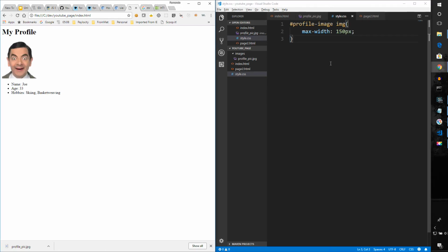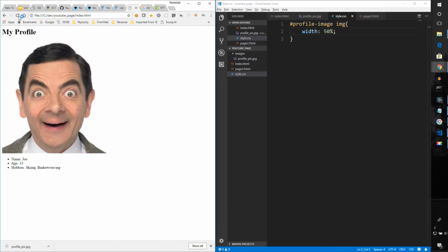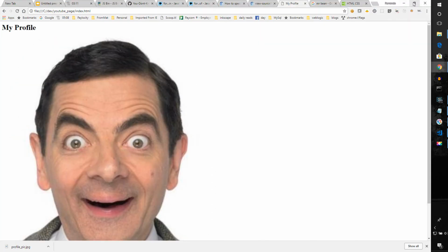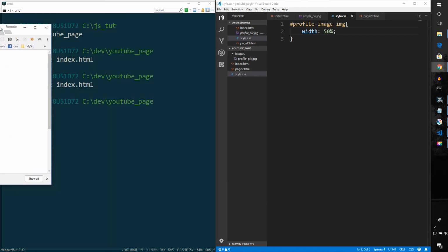And there's a lot of different things you can do with the style sheet here. I'm using pixels, but you can actually use other measurements like percentages and stuff like that. For example, if I said 50%, that's going to be 50% of the div that it's in. Actually, I should say max width. If I said width, it should change the width of it. So it gets bigger, so it's half the page. You notice that if I make the page bigger, it gets bigger because I'm using a percentage and it's based on the percentage of the page.